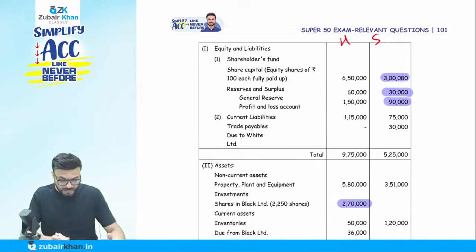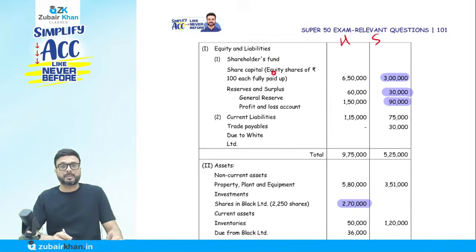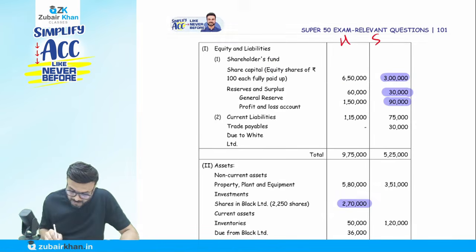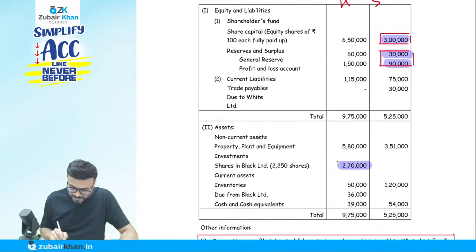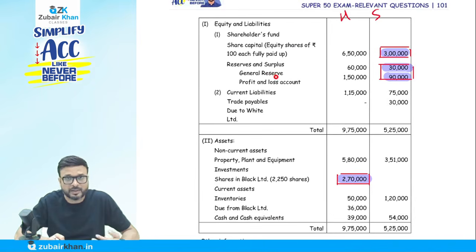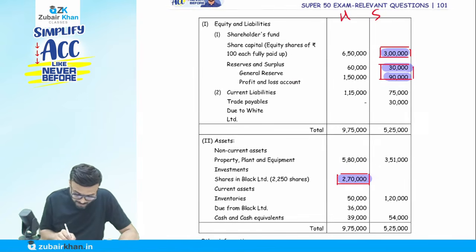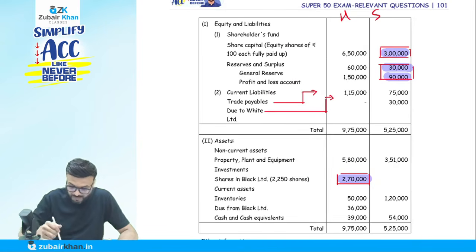So equity and liabilities, shareholders fund, share capital, equity shares of ₹100 is fully paid up. So 3 lakh. Okay, this is share capital subsidiary company. I told you, be careful in the share capital subsidiary company, reserve and surplus that here, and we have these 3 things. Okay. Then this says that here now is the reserve and surplus, 2 type of reserve. I mean, under reserve and surplus. General reserve 60,000 and 30,000. Profit and loss account 1,50,000, 90,000. Then we have current liabilities. That is the, I think the figure. Okay, no problem. Current liabilities, that is the trade payable 1,50,000 that here, 1,15,000 and 75,000.